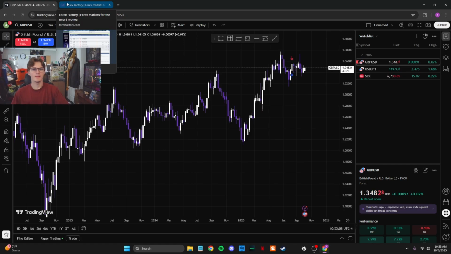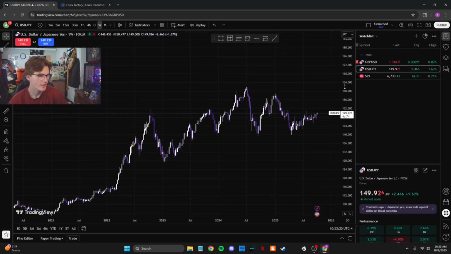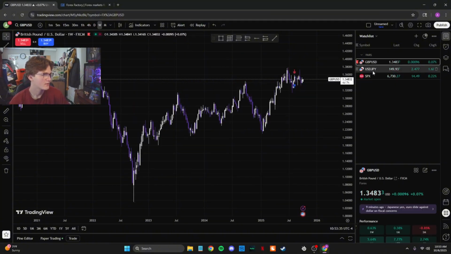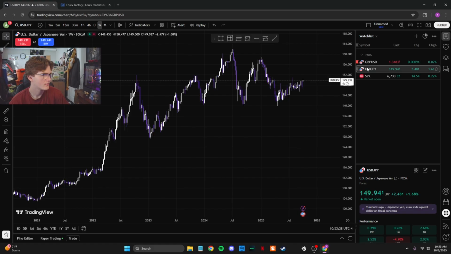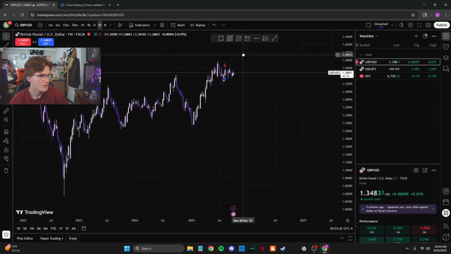You have to remember that when it comes to these pairs, whichever one's in the front, so GBP/USD, the British pound, if the British pound goes up, it's going up. If the US dollar is going up, then this pair would be going down because it's the pound against the dollar. And so if that news is good for the USD, then you could come in here and it would make this go up against the Japanese yen, I believe. I don't know how I got it to pop up like I did before, but it's all right.